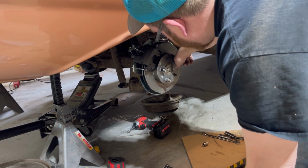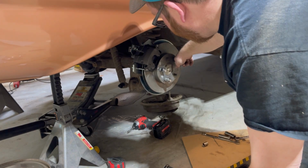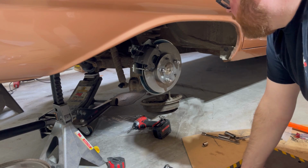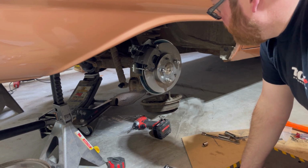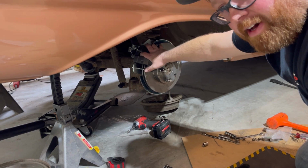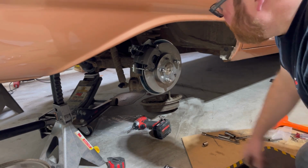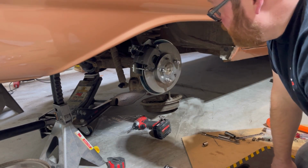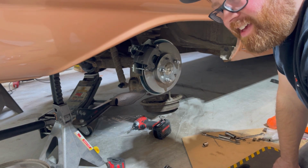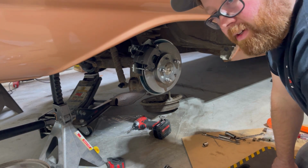So the next thing I'm going to do is the other side. I'm not going to bore you with going through it again because it'll be the exact same thing, just on the opposite side. I'm going to show hooking up brake lines and all that. There's actually a tab that you have to weld onto the axle on both sides because you have to have a soft line going to these, and you need somewhere to mount it. And yeah, the parking brake needs to be hooked up yet, but I want to get the brakes on the other side in. So I'm going to do that real quick.